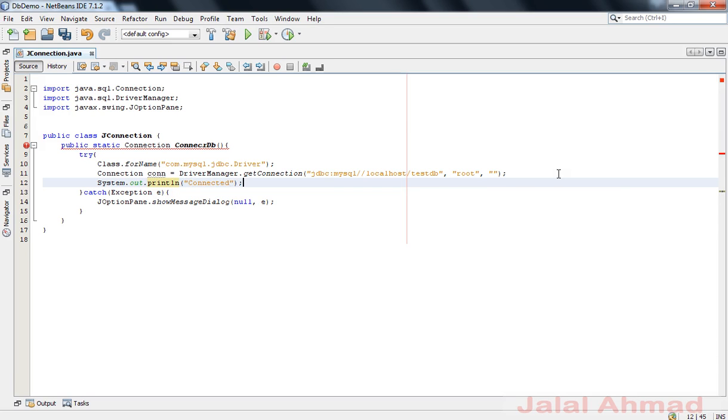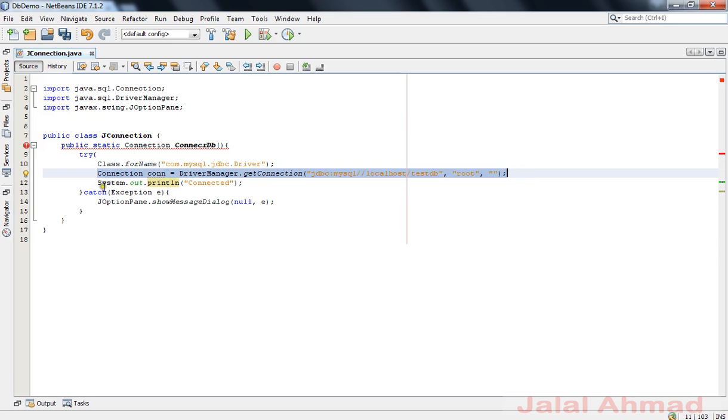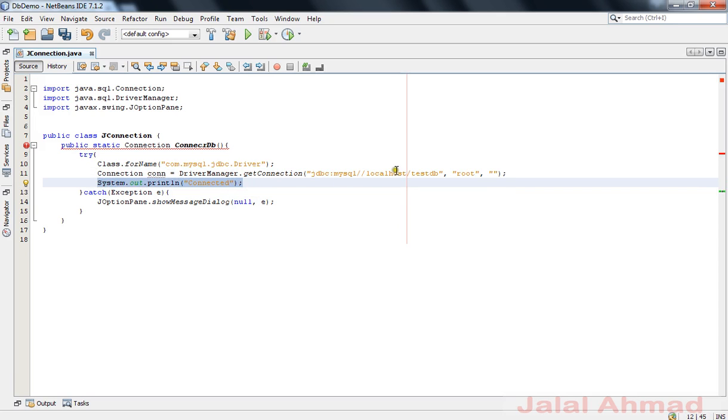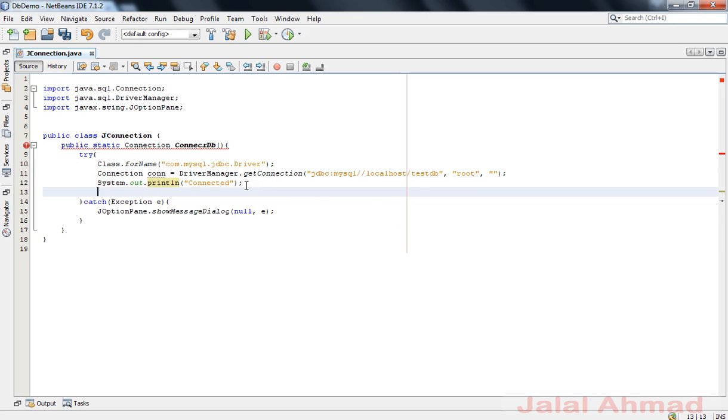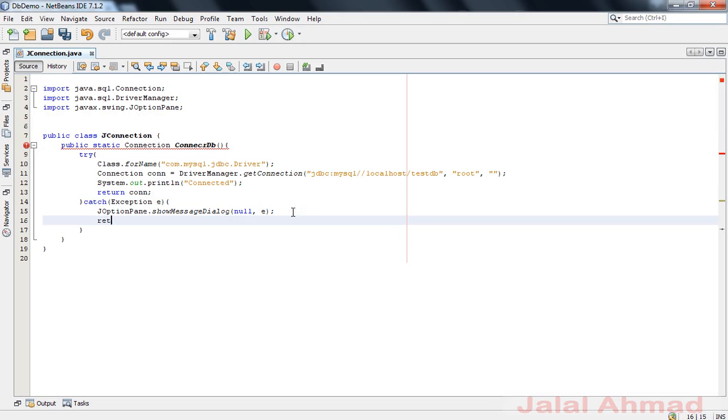Connected. When this statement is executed successfully, after successfully connecting to the database, it will tell us that it is connected. So we will come to know that our database has been connected successfully, and return con. Why is this error not going? Why is the return statement missing? Okay, return null. Our error has been gone.